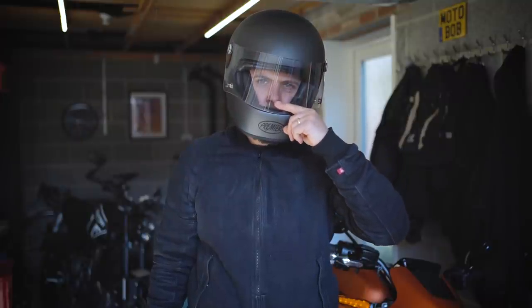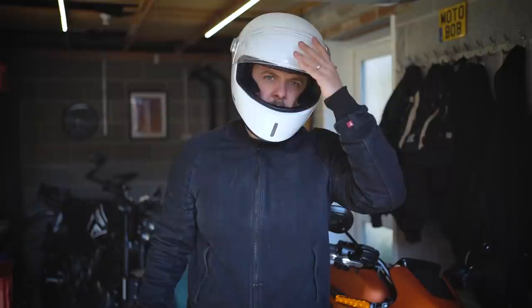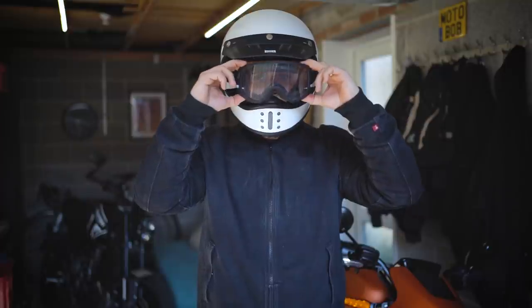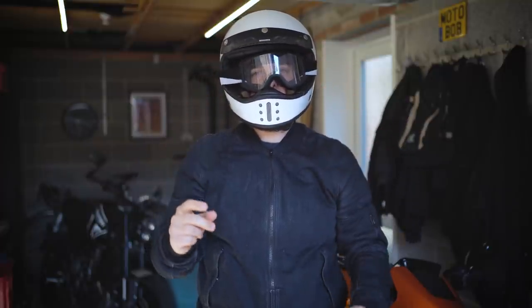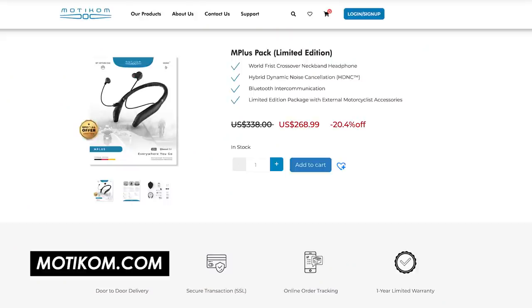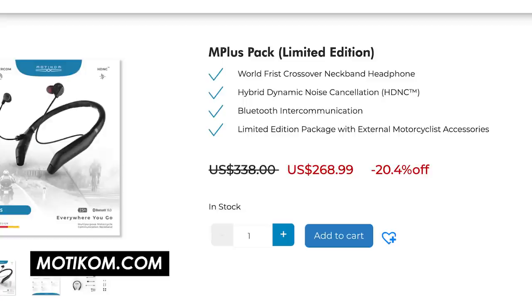Another big thing for me is that I've got five or six helmets on the go — some for reviews, and sometimes I like to match the lid to the bike. Whether it's an adventure helmet, retro, or sporty modern, I just slip the neckband around my neck, earphones in, helmet on — super simple with no messing about moving it between helmets. The battery life is good, the connection is stable, it's waterproof, durable, and well made. And at the moment the price looks good too — they've currently got 20% off on their website, making it just shy of £200, which is really quite competitive for similarly featured headsets.